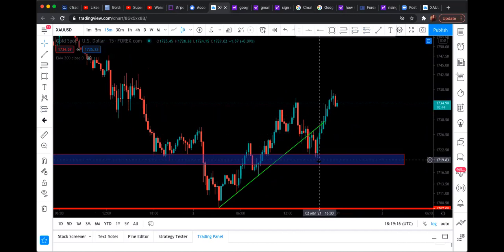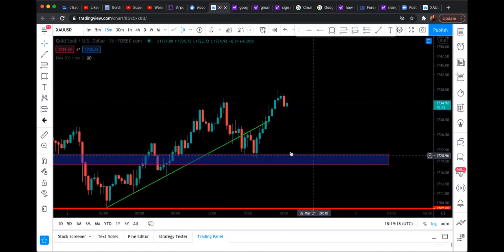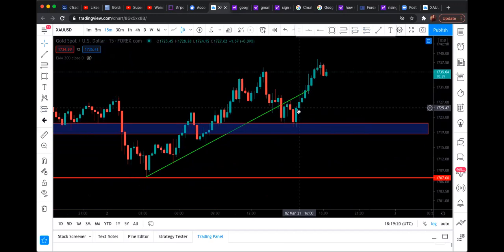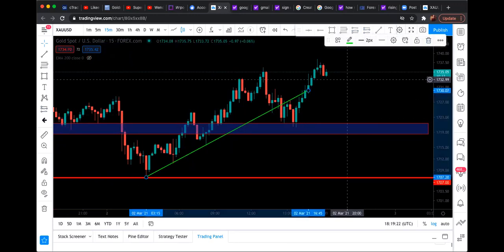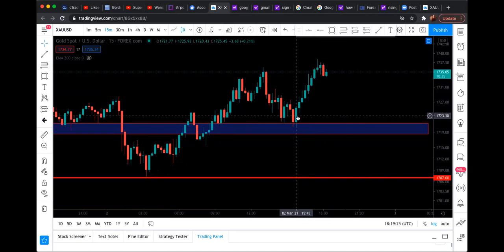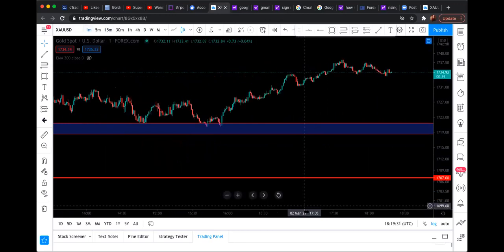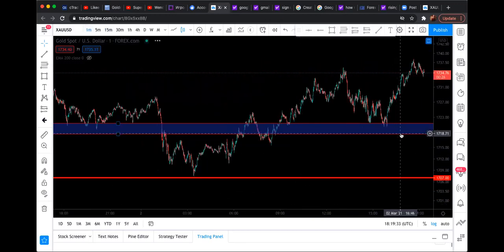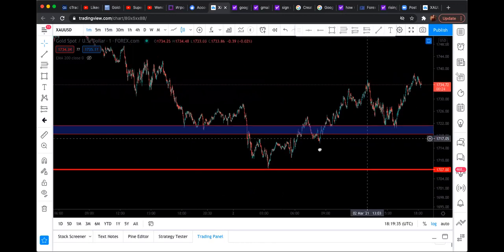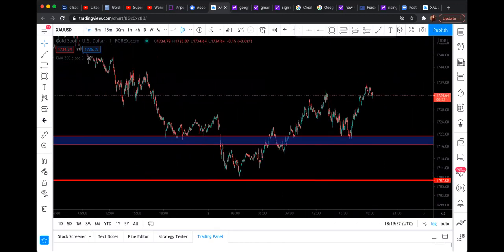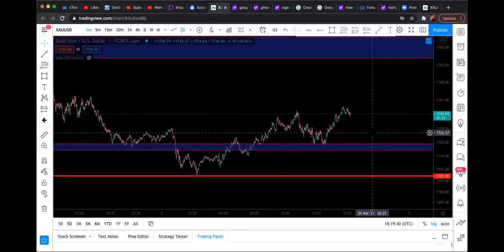I caught this buy because when it came here, what did it do? It rejected. Those of you who know candlestick, you know this is a bullish engulfing, as you are seeing over there. So it engulfed this red over here, and what did it do? Shot up. So I was just listening to the language. I hope everyone gets what I'm trying to explain.